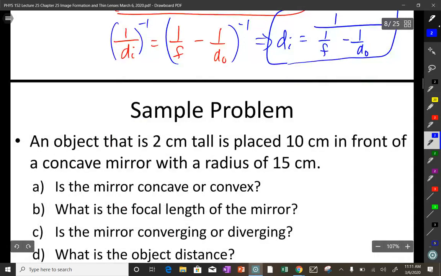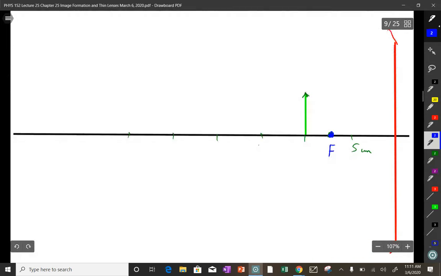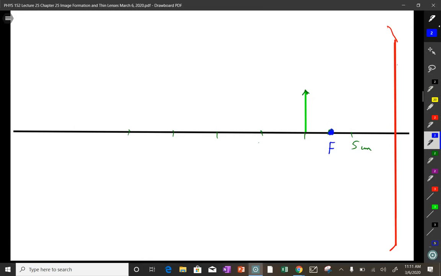Okay, so we had this problem and we did the work on it. Today I want to make sure we do the ray tracing right. With the ray tracing, we're using the definition of focal length to our advantage. So what was the definition of the focal point? The radius over 2 is how we calculate it for a spherical lens, or mirror, excuse me. But what was the actual definition when I did it on the board with the light? That's the point where the light focuses, the point where parallel incident rays focus.